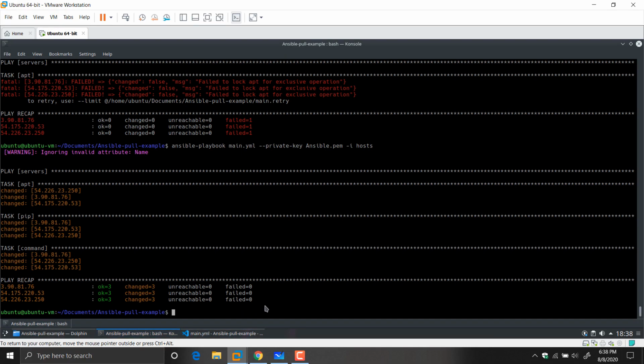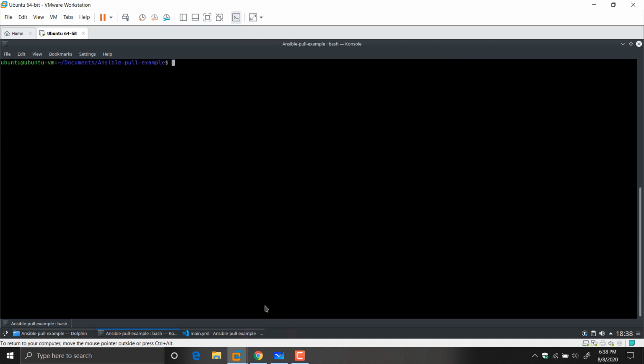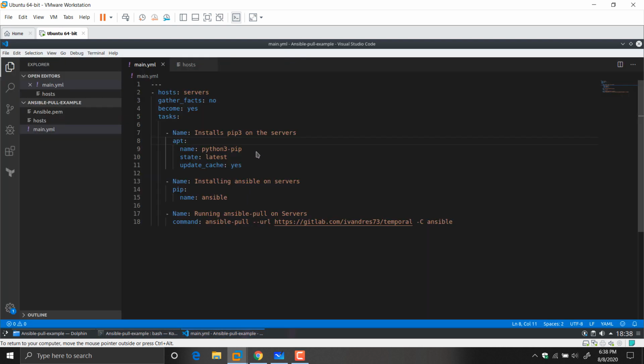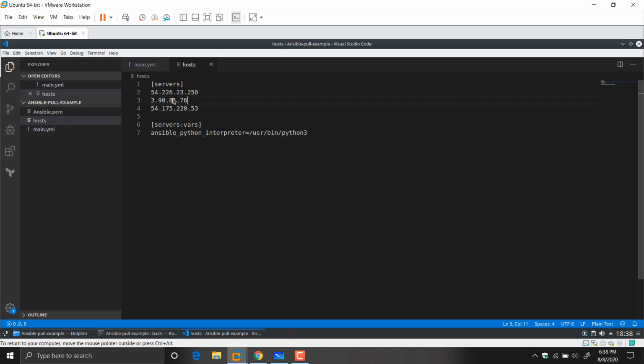The command to do this, let me clear this, is ansible-playbook. We are going to reference our main.yaml file, add the key to contact the servers, and then say which servers we are trying to contact. If we take another look, I'm going to contact everything that is in the group servers.